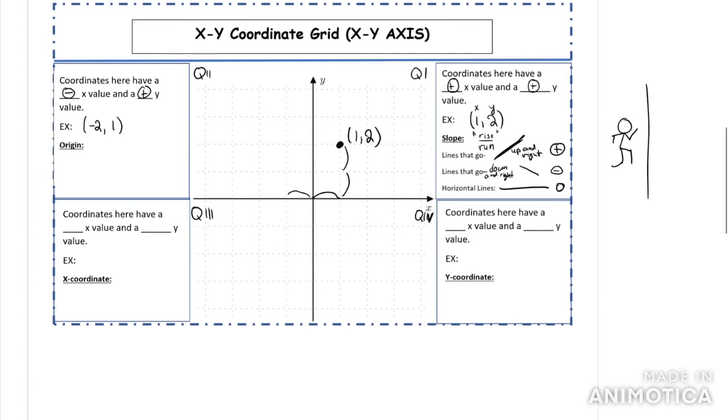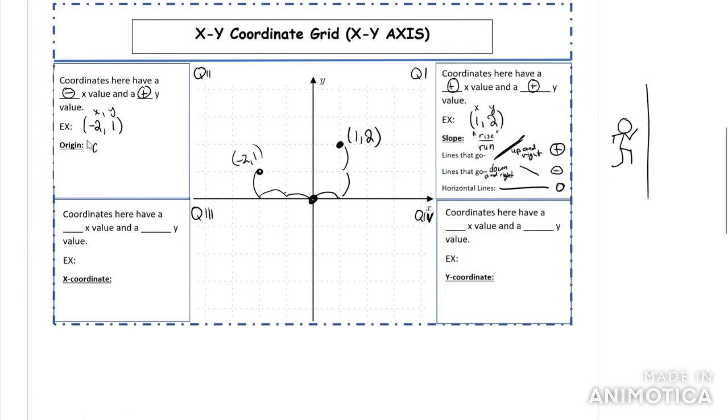So now I'm going to go over 1, 2 to the left, and I'm going to start from my center point or my origin, which I'll talk about in a moment, and then I'm going to go up 1. So my point -2, 1 is right here. By the way, when I draw these, I show going over 1, 2, and then up 1. It is just as valid for me to go up 1 and then over 2. It'll get me to the same point. I just like to read these as x value first and then y, so I go over 1, 2, and then I go up 1. I try to find a way and stick with it that works for me, so it's up to you.